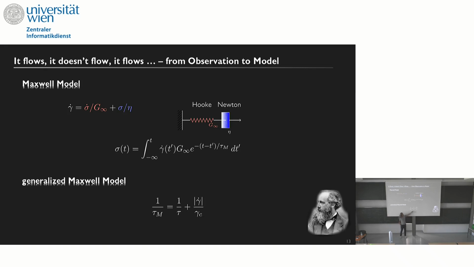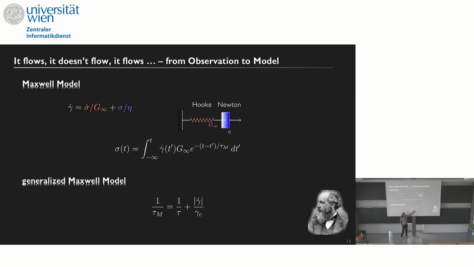It turns out one rather simplistic, but actually quite useful approach is to say, okay, let's assume that the system has two paths of relaxation. One is intrinsic, by thermal fluctuations. This is going to take forever because the particles are blocking themselves, everything's highly viscous. But I'm also driving the system, and driving by a shear rate, that is a rate, obviously, it's 1 per second. And this is just a normalization factor I don't want to even talk about. And I have to take the absolute value because the shear rate can be positive or negative, it shouldn't matter.